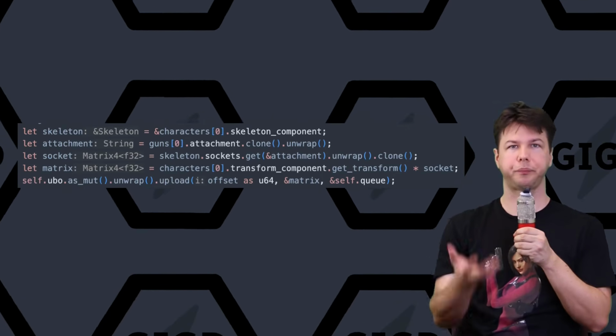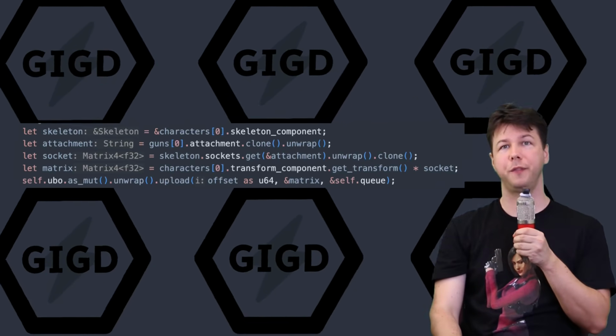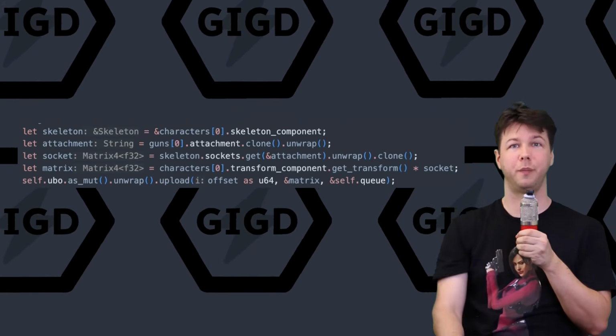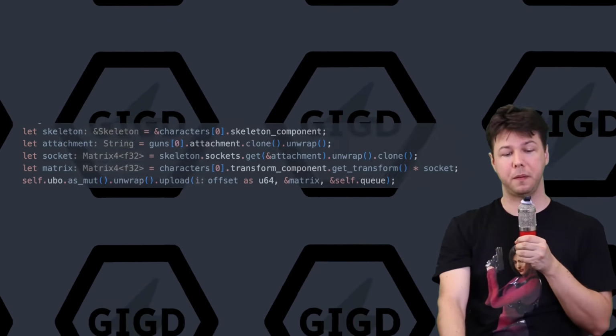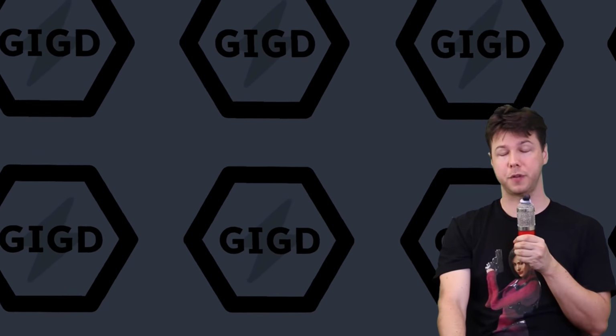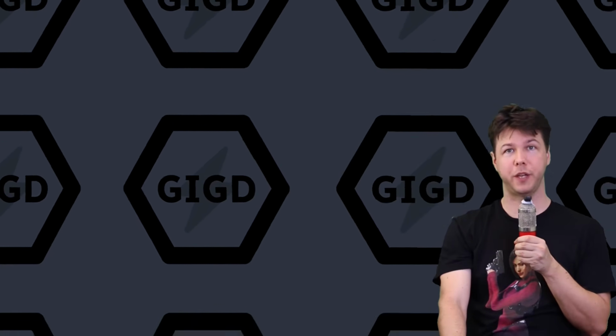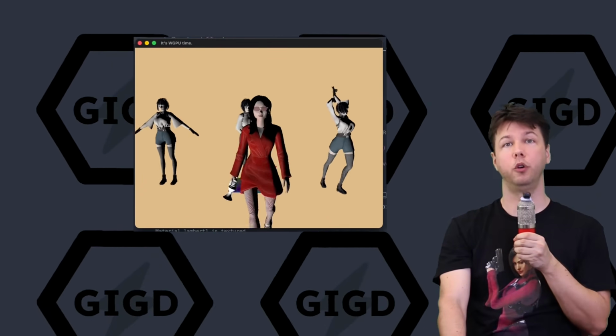Because of course, we've got the gun attaching to the character's hand, that's nice and all, but if the character goes and walks over somewhere else, we want it to follow the character. But otherwise, there we go. We're just putting that in as the model transformation matrix for that OBJ model. When we go and draw that OBJ model, it will all be set up for us.